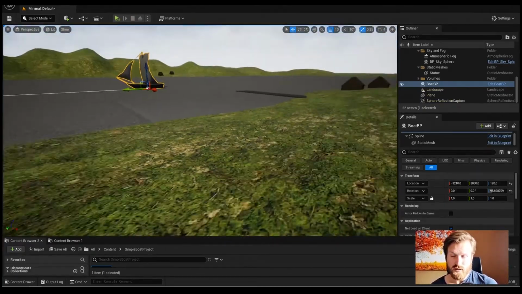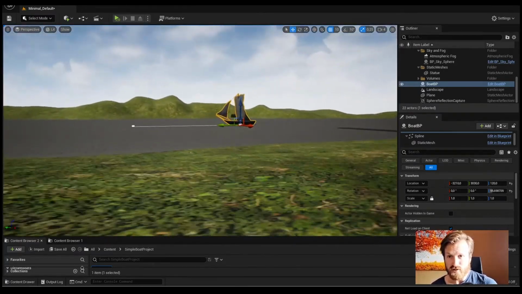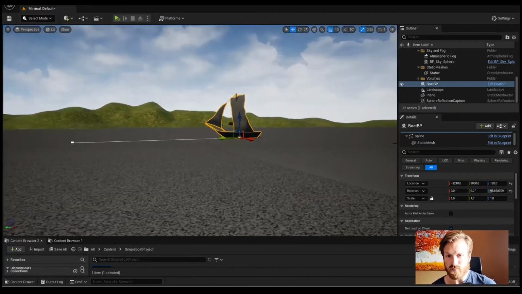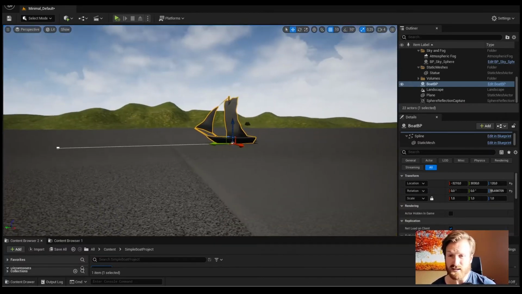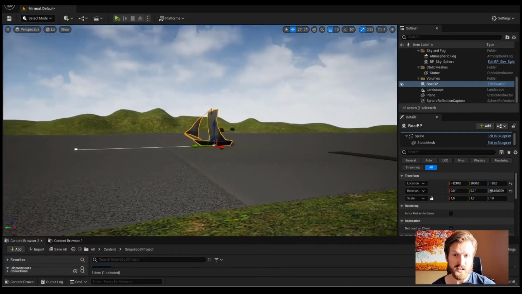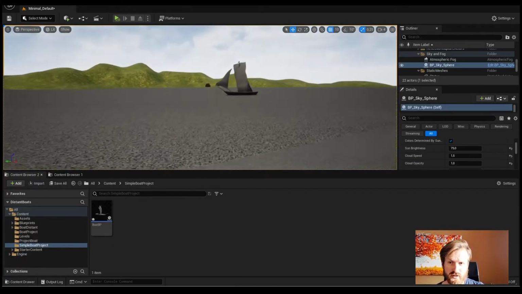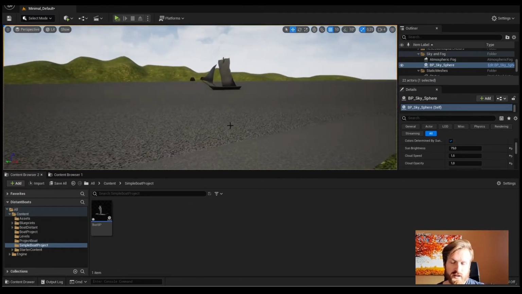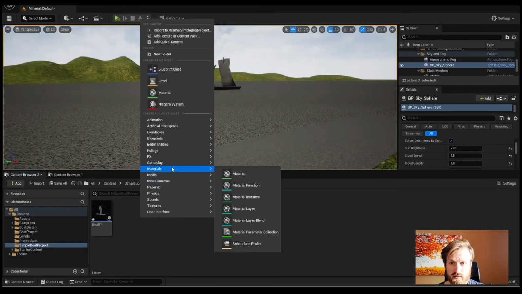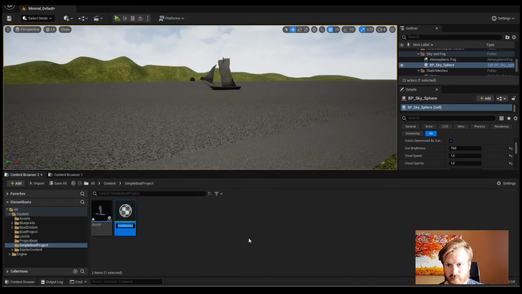But this boat, I think it needs some water, because you don't want the boat to move along a street or something, but we are not going to make that type of tutorial. So now that we have our boat ready, we are going to make the material for the water. To do that, we will create a material here in our Simple Boat project folder. I will right click, go to materials and create material. I will call this water material, and I will get into this water material like so.